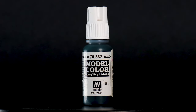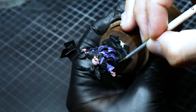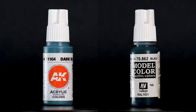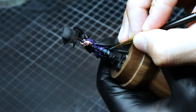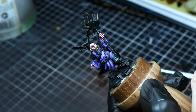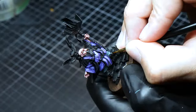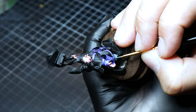Black gray serves as our choice for the pants' base color, setting a shadowy foundation for the layers to come. A mix of 50-50 black gray and dark blue gray introduces the midtones of the pants, weaving texture and depth into the fabric. With dark blue gray, we apply the pants' highlights, focusing on the elevated folds, mirroring the earlier clothing process and emphasizing every high fold.